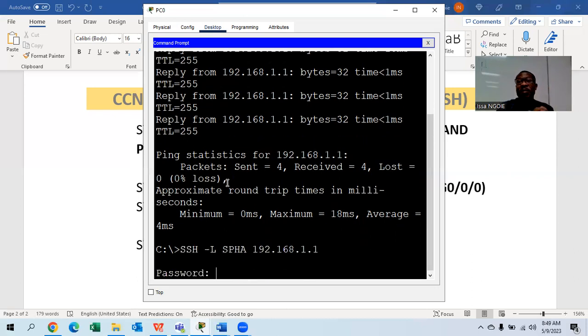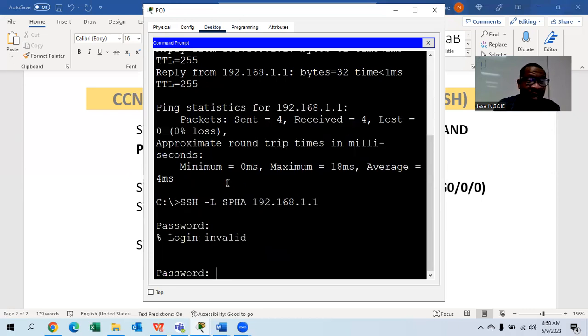You see they're asking me for the password. The password they're asking me here is my password, myself as an admin. If it's for another user, you're gonna use that one, right? So my password, I think it was spa218. Oh, I typed it wrongly.